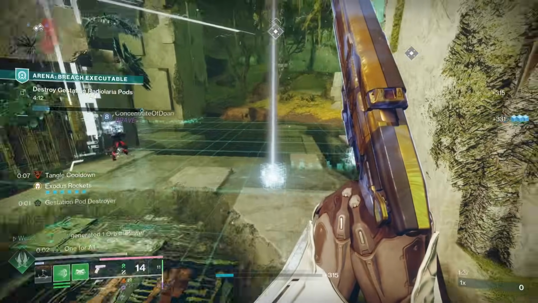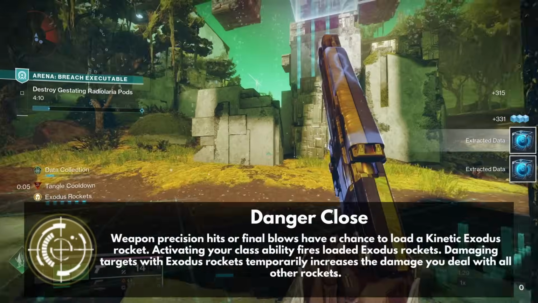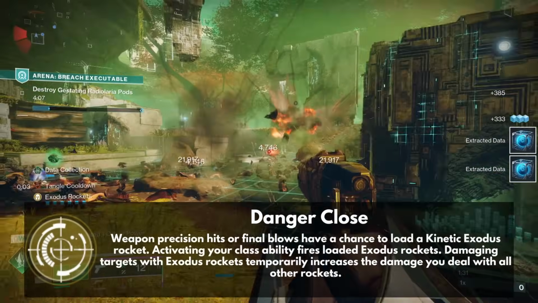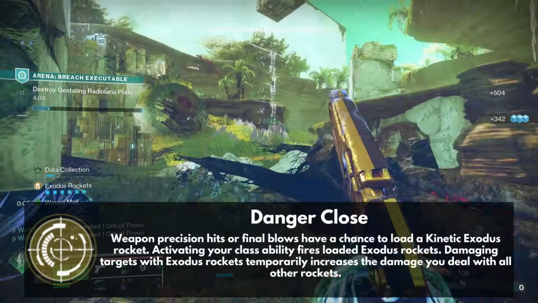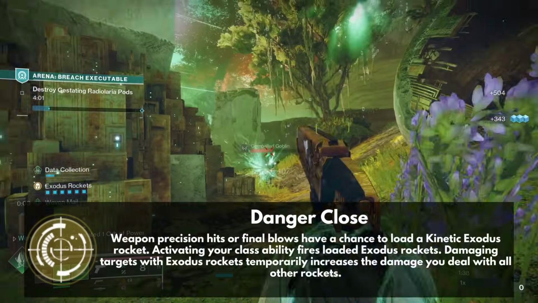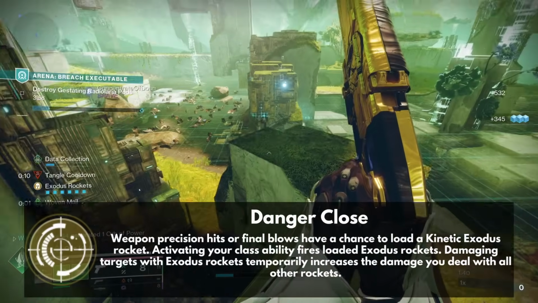Let's go ahead and cover Hazardous's perk, Danger Close. Weapon precision hits or final blows have a chance to load a kinetic Exodus rocket. Activating your class ability fires loaded Exodus rockets. Damaging targets with Exodus rockets temporarily increases the damage you deal with all rockets.